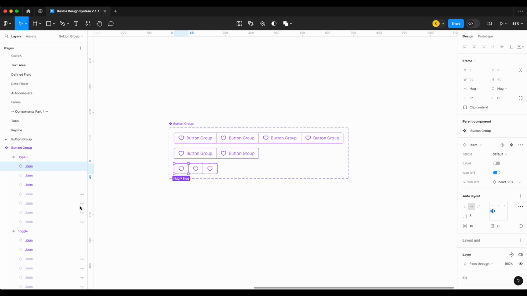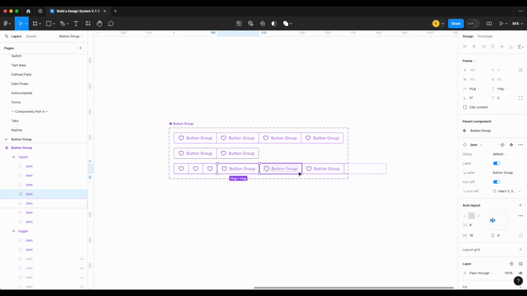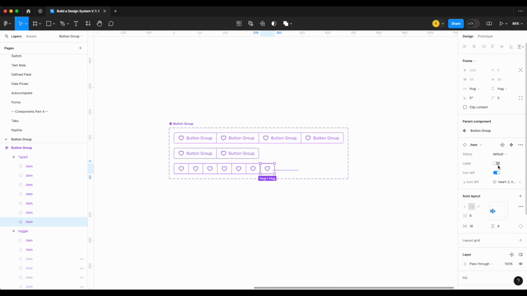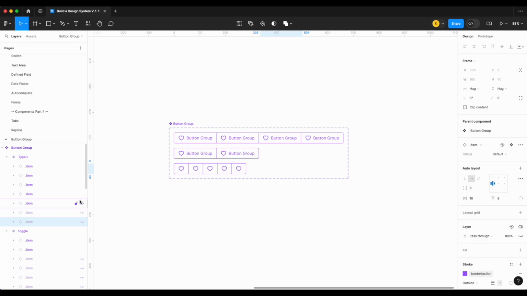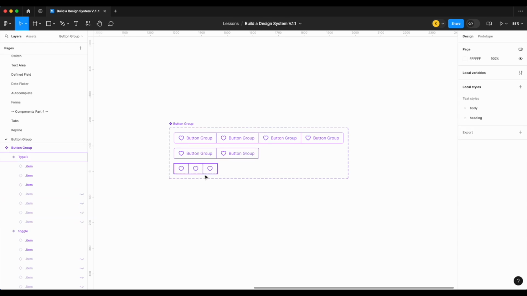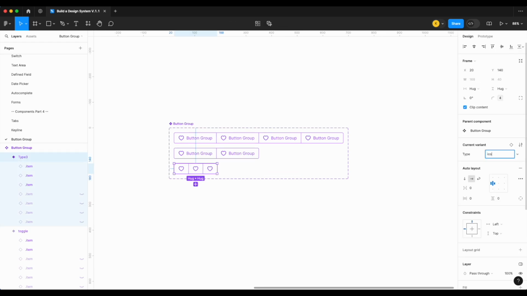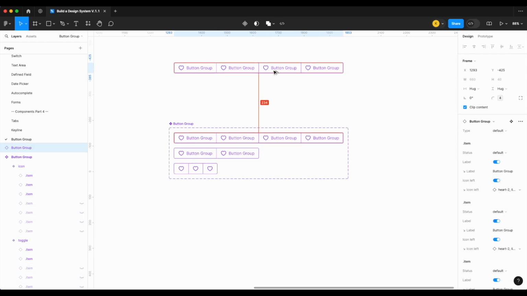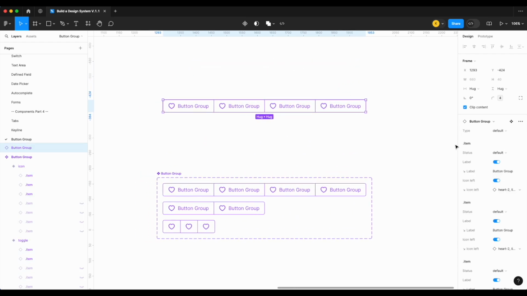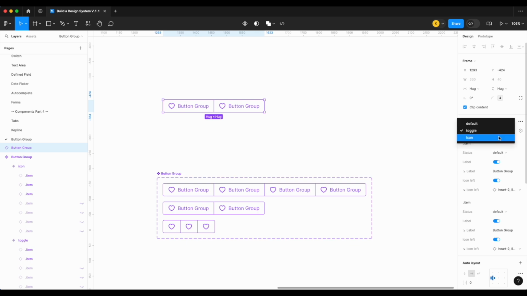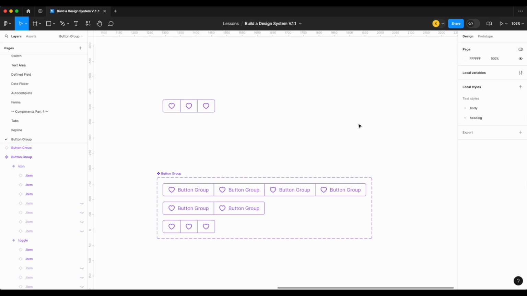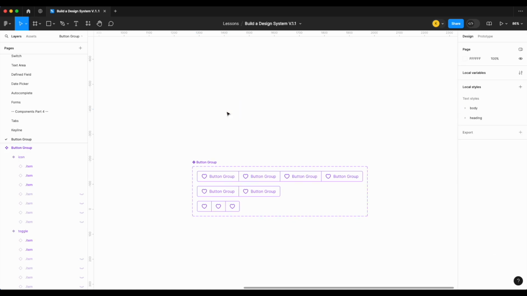Across all of these, hide the label, hide the label, hide the label, and this is going to be our icon type. So now, if you're a designer and you pull in your button group component, you can easily select a button group toggle or your button group icon as well. And there you go. There you have your button group component.